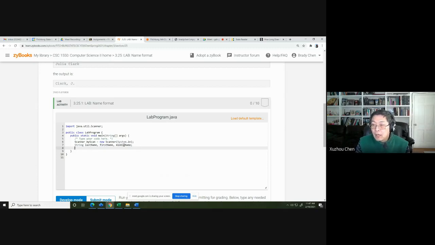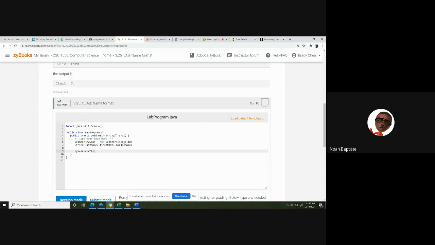So how can I input these strings using the scanner? I'm going to say my scan dot next, right? People use next. And the last name. This is what you're going to do.